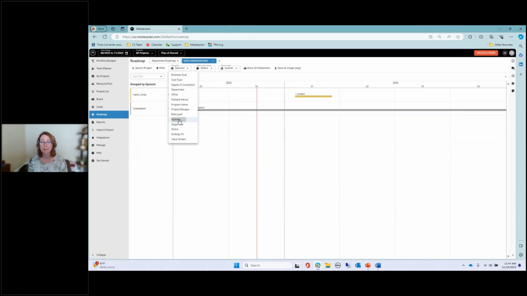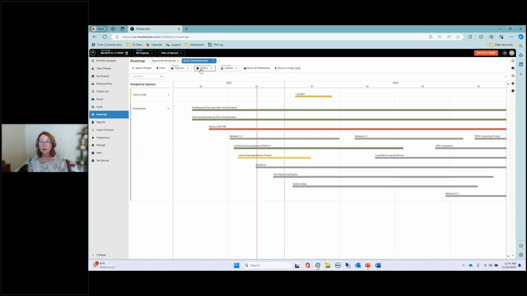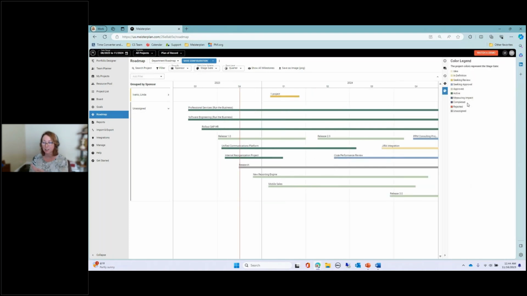And perhaps I want to look at sponsors and group by sponsors. You can color code it also by something. When looking at a lot of active projects, color coding by status or the RAG color is pretty appropriate. And say I am color coding by stage gate, and you look at this and say, I don't know what the stage gates mean, there's a legend you can pull out, and it will show you the color coding of what you grouped and color coded it by.